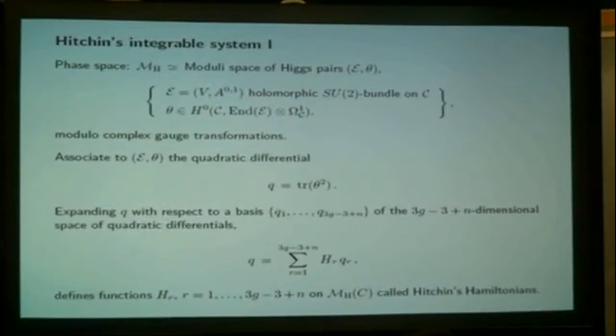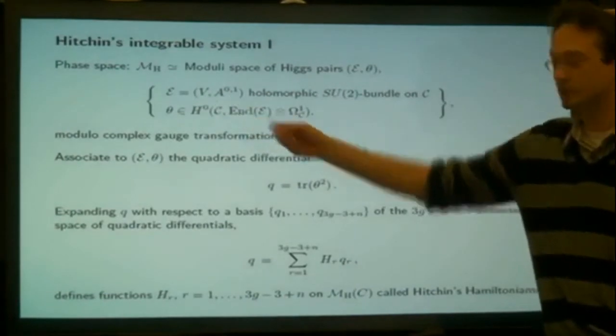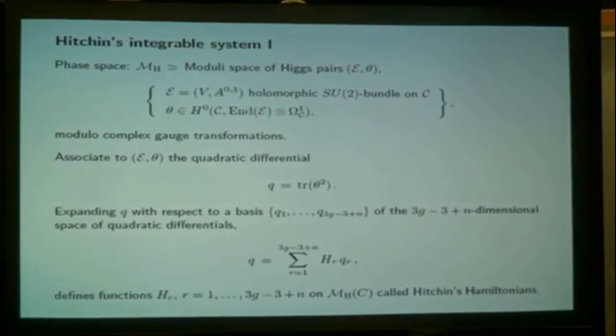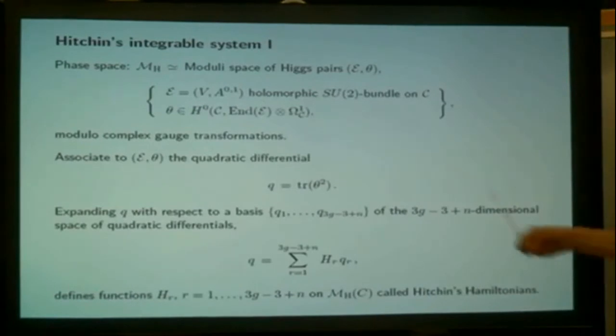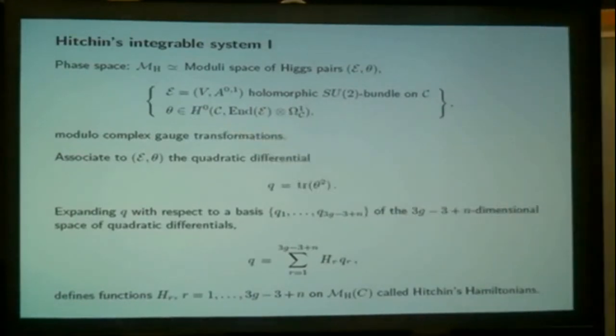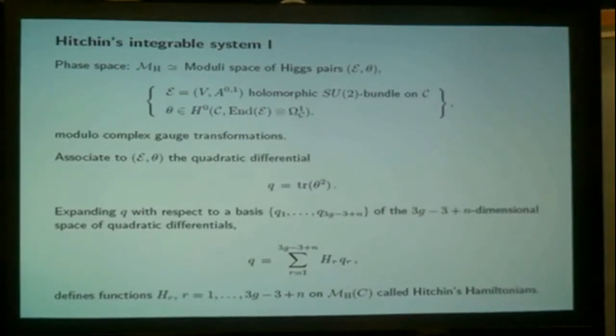Okay, so Hitchin's integrable system, the phase space that we want to quantize, is the moduli space of Higgs pairs. So we have a holomorphic SU(2) bundle on the Riemann surface C. We can think of it as coming from a smooth vector bundle with a connection, taking the (0,1) part in order to define the holomorphic structure, as usual. So it's sometimes useful to use these data for describing it. And the so-called Higgs field, which is a one-form, which used in the adjoint, transforms under the gauge transformation as indicated here by just conjugation.